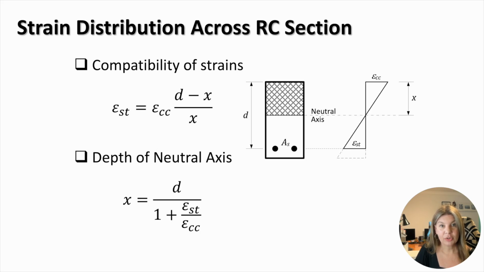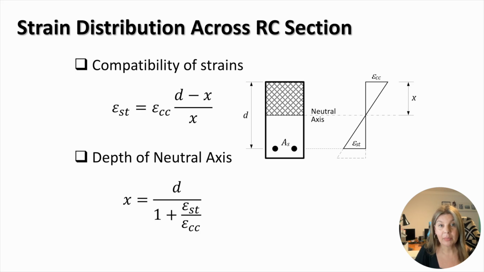Let's consider the distribution of strain in a reinforced concrete section. The distribution is linear due to the simple beam theory used in design. A typical distribution of strain in a balanced section at failure is shown on the right. As you can see, the strain distribution consists of two triangles with a common angle at the neutral axis. The horizontal legs of these triangles are equal to the values of strains, while the vertical legs depend on the depth of the neutral axis x.